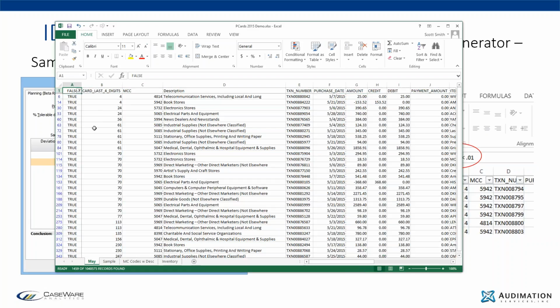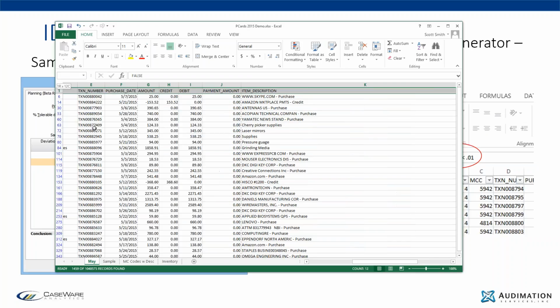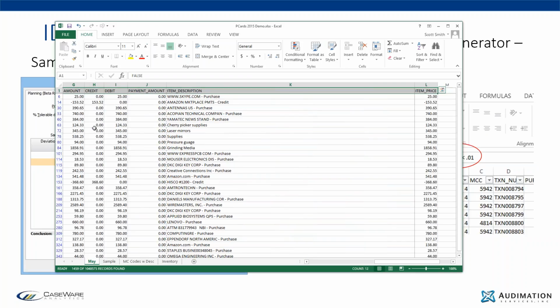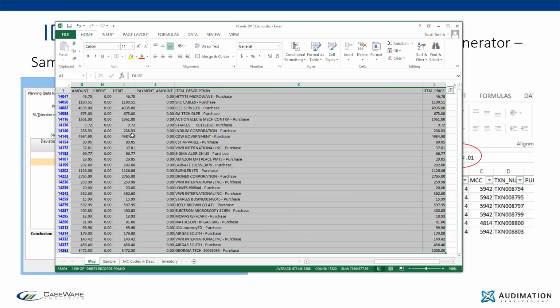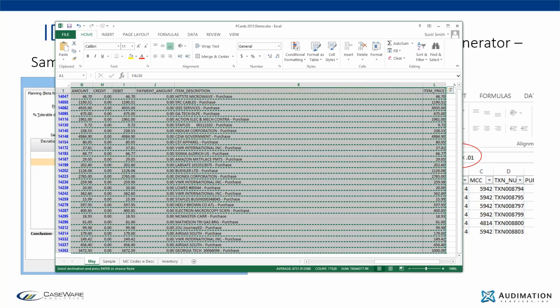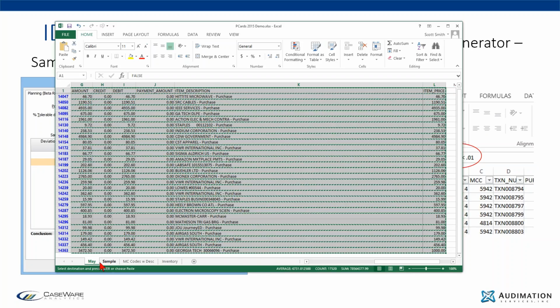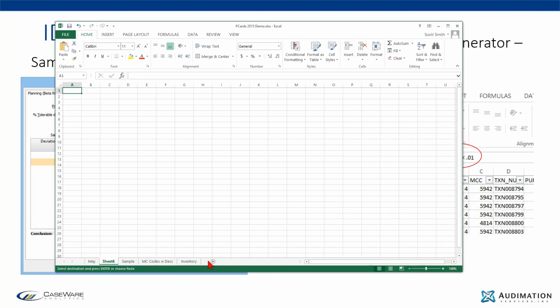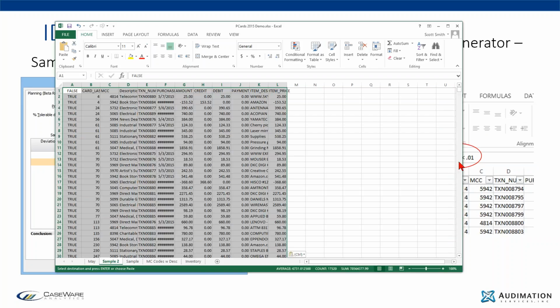Collect all the data. Control Shift and hit the arrow button. It goes to the end of the data. Control Shift and the down arrow goes to the bottom of the data, and I can Control C and copy it. So you see the process here? This is quite arduous. We're going to insert another sheet, and I'm going to rename it Sample 2 and put my mouse right here, and I'm going to copy my data. All right, so there's my sample.